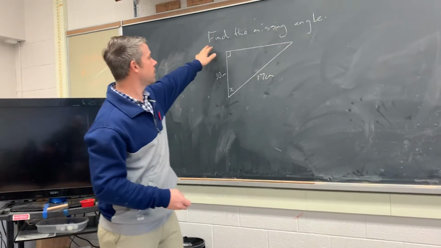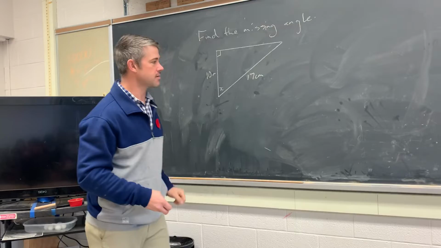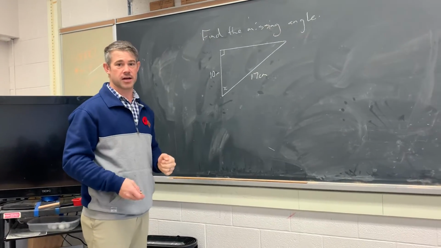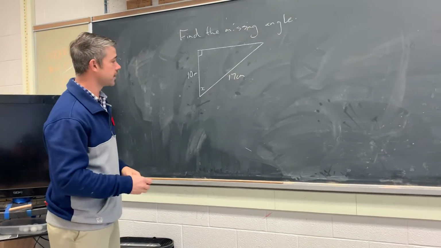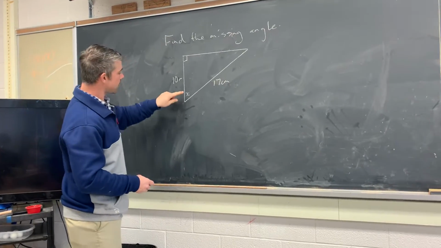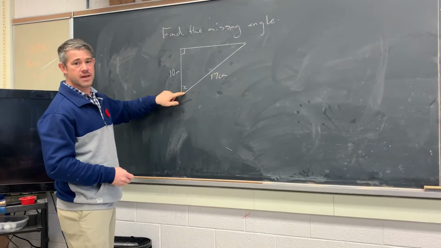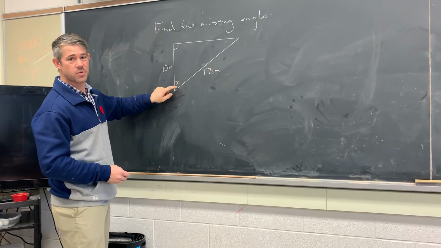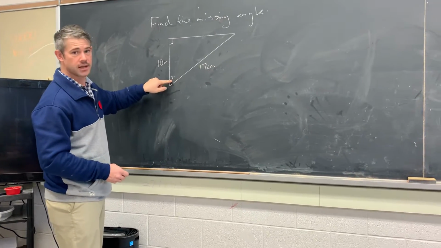Welcome back to Mr. Gregoris Math. Today we're looking at using trigonometry to find a missing angle. So we've got a right triangle here, which is nice. We'll use some right triangle trigonometry. As always, my first step is to label my triangle. So I go to my indicated angle. In this case, there's no angle indicated, but there is one that's missing. So that's the one I'm going to label from.